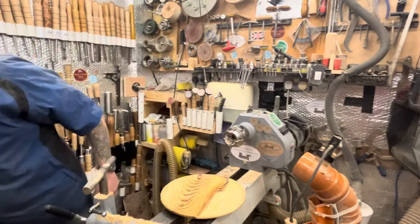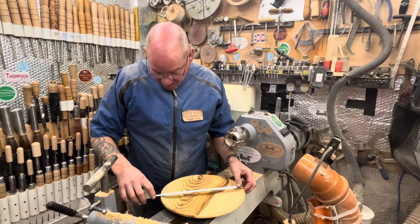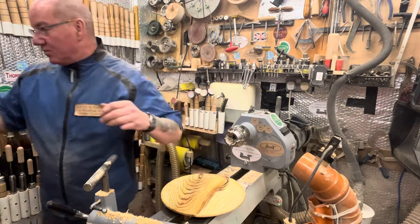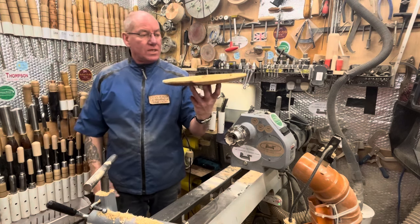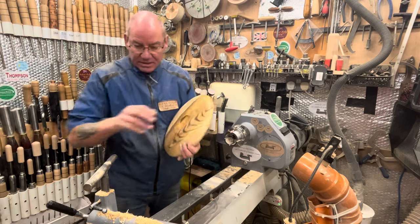Right, and the actual finished diameter turned out at just over 12 and a half inches. Okay, 322 mil is what the actual diameter turned out to be. So there we go, guys. Turned out to be a nice little tray. Okay, I'm getting dust on it.